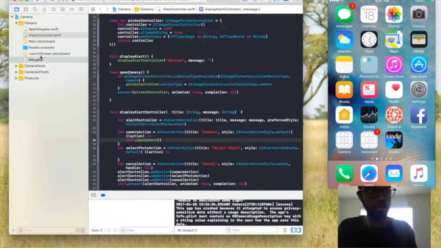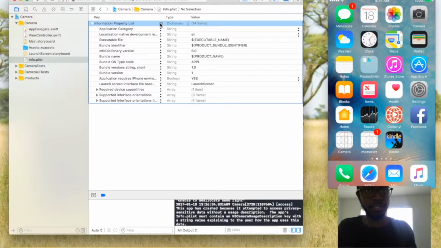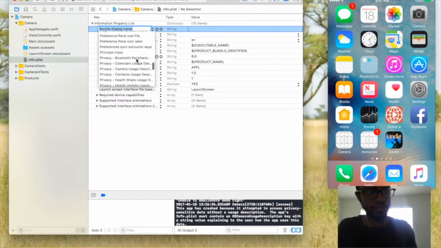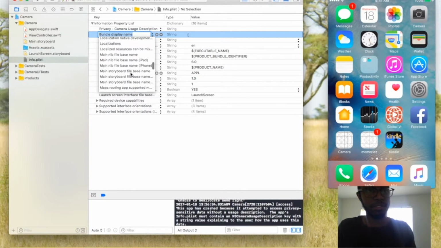Let's go over to our info.plist. And essentially what we have to do is select this, go to the privacy, and we want to use camera. So we have to ask our users, essentially ask them, is it okay if we use the camera capabilities?